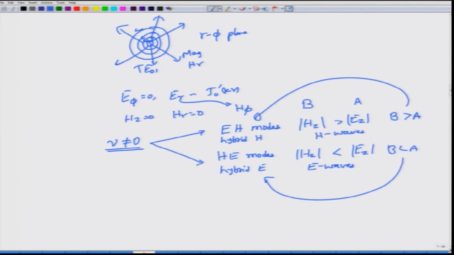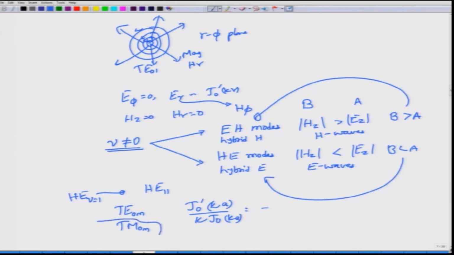It turns out that the fundamental mode is actually 1 when you set nu equal to 1. So, in that case you will have the first solution whose cutoff happens to be right at 0. We will talk about the cutoff conditions at least in the next class, but if you are not really happy about the cutoff condition, you already know that. So, you had J0 prime kappa A divided by kappa J0 kappa A being equal to, this is for the TM0M modes. For TE0M modes the equation will be slightly different, but you might want to take this TM0M as an exercise.